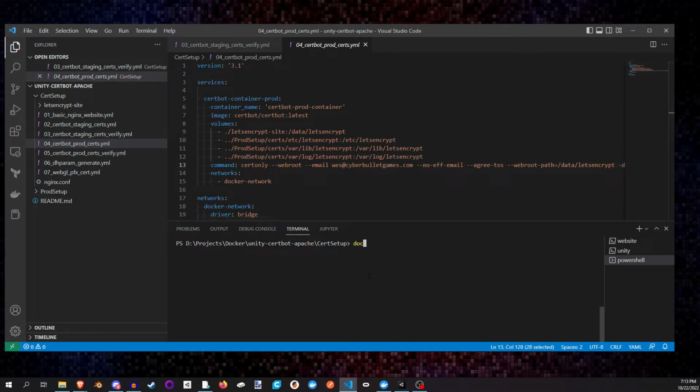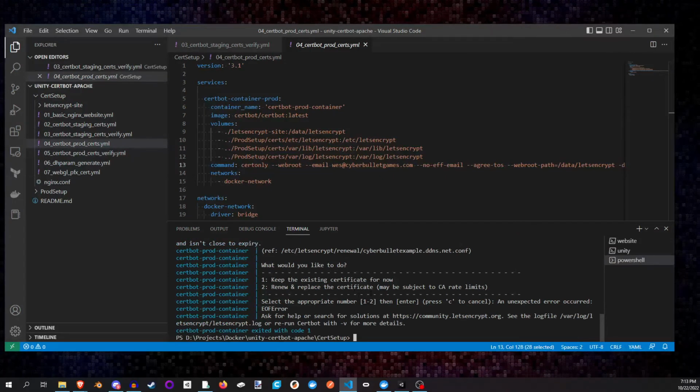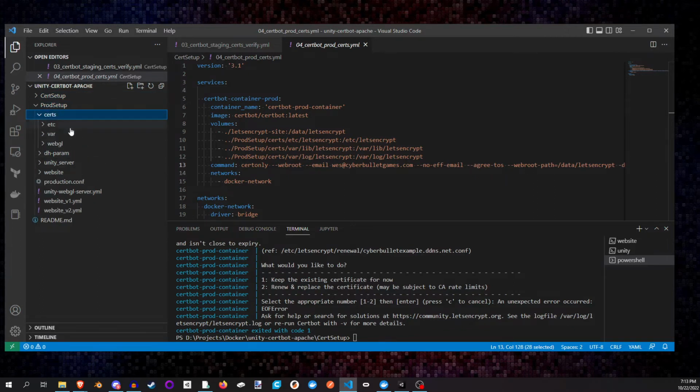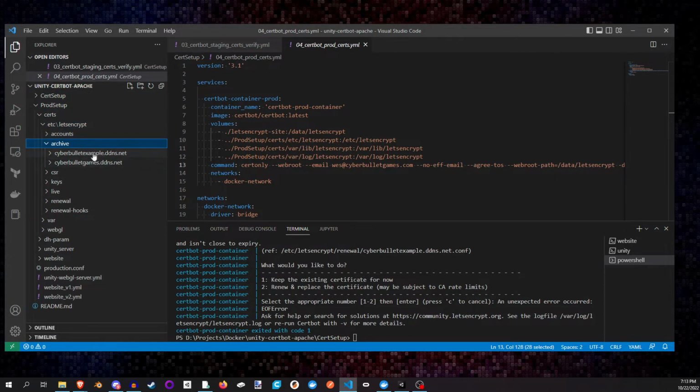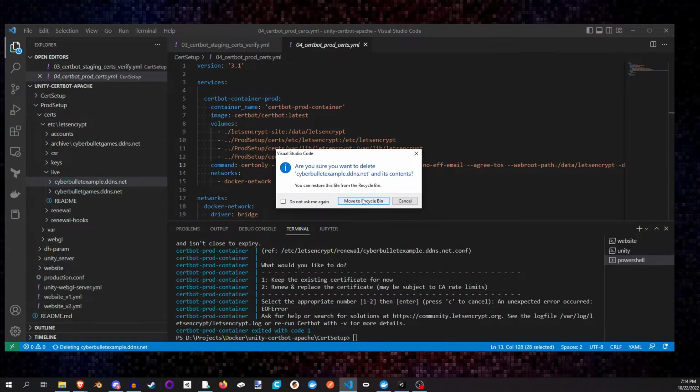So with all of that, we're going to do a docker compose file. And actually, I don't want the first one again. Docker compose file 04 up. Okay. So, oh yes, I missed a step. So you see it basically blew up. It was unhappy with me. We need to actually clear out our testing certificates. So I'm going to go ahead and just delete this archive. And I'm going to go to my live keys here, and I'm going to delete that archive.